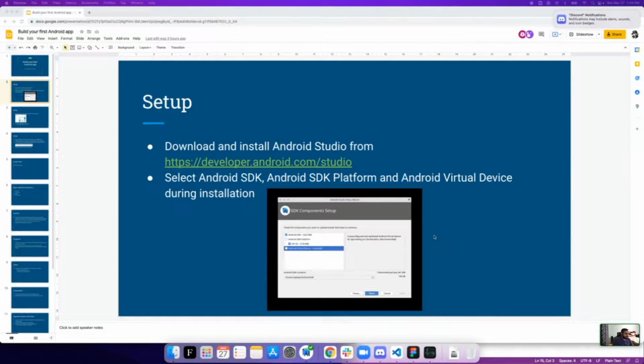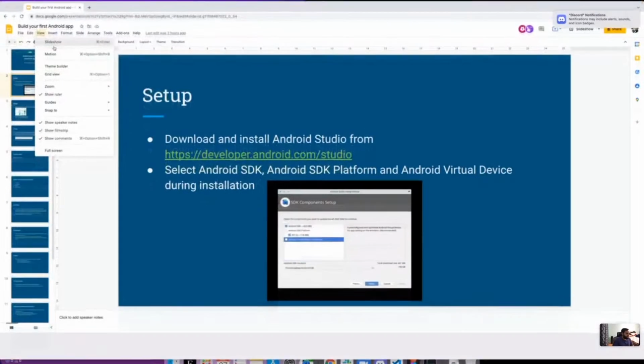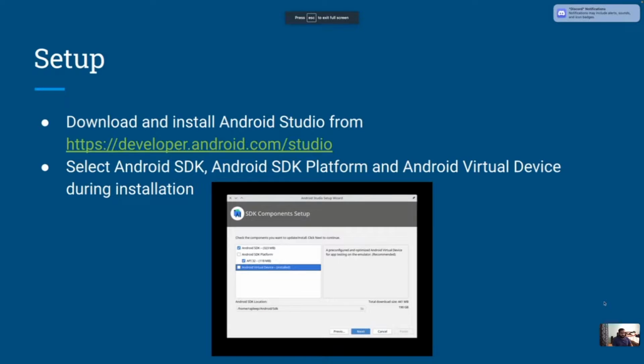It's pretty big. So just have that running in the background for now. In case there's newer people joining, just make sure to follow the setup.